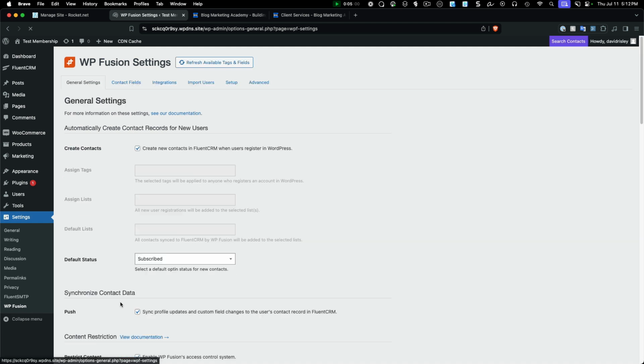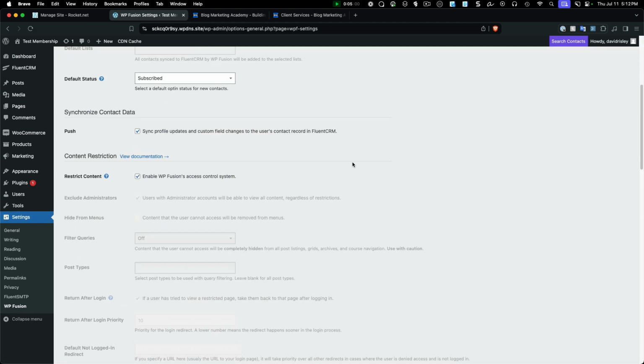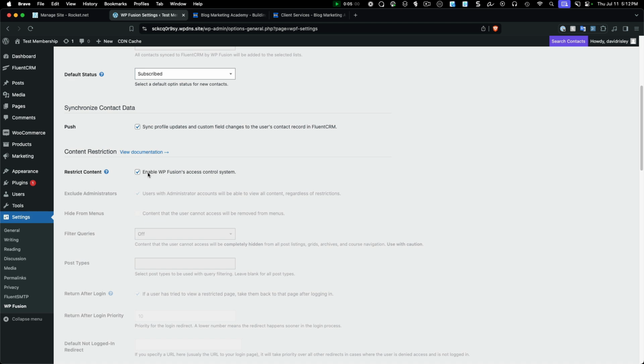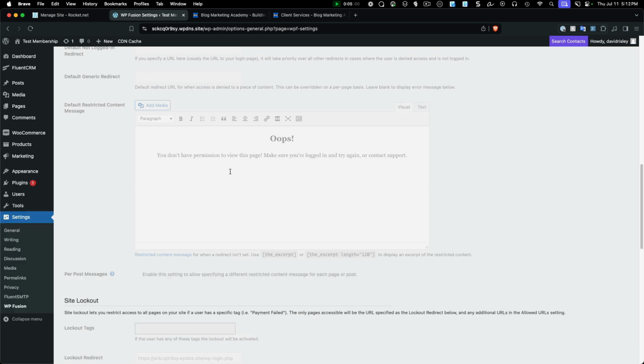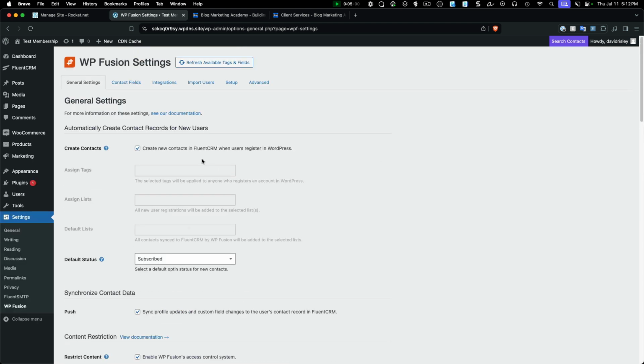And now if we go over to WP Fusion, we're going to have lots of options available to us. Okay. We are going to want the access control system turned on. Where a lot of the stuff is still blacked out for some reason. Oh, I probably need to activate it. So I'll take care of that off screen because it's not part of this particular video anyway. So we have those things. We might want to go ahead and put Fluent Forms on there if you're going to do registration forms and stuff like that. If you want to create courses, you might want to put an LMS plugin on here. There's other ways of going about that, but the core functionality of the membership is sitting here now with WP Fusion.